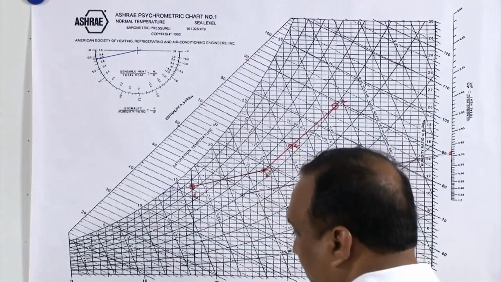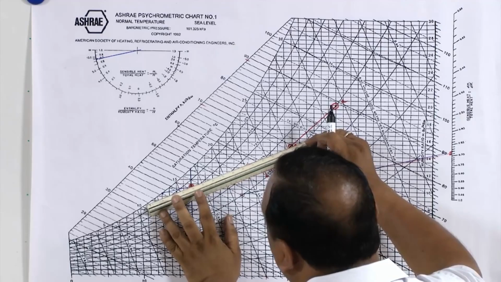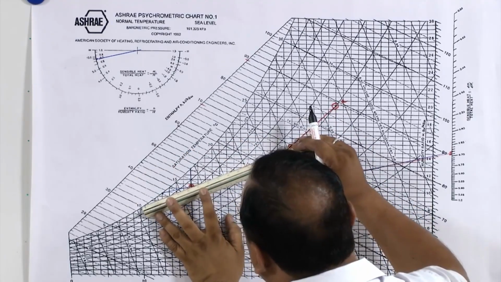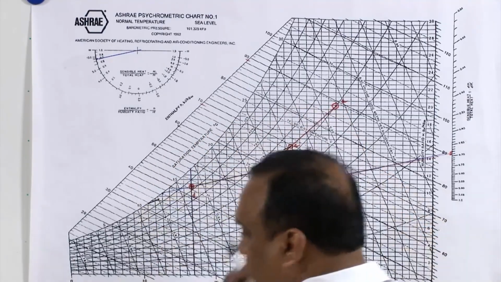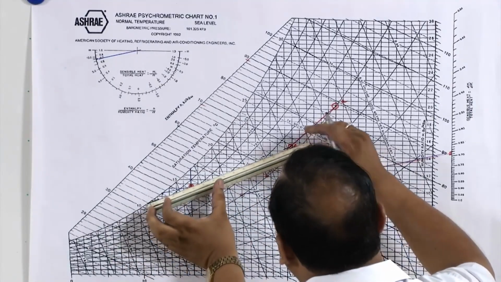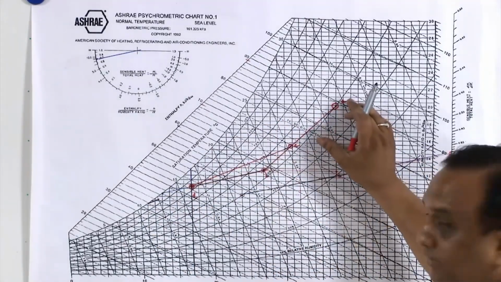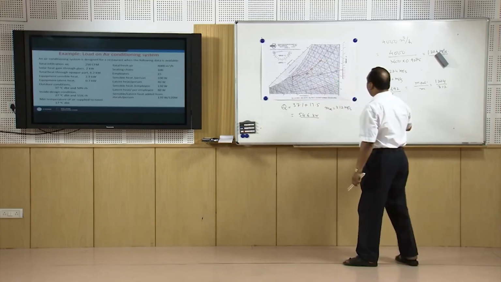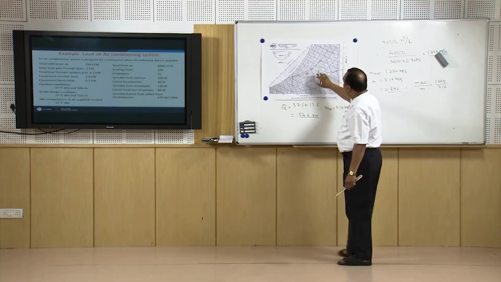And this mixture of fresh air and return air will enter the room. So this is the room supply condition. So we will connect these two lines. Now the arrangement is like this for the air conditioning of this restaurant. Outside air is taken, and it is mixed with the recirculating air in the ratio of 0.392 and 0.608.